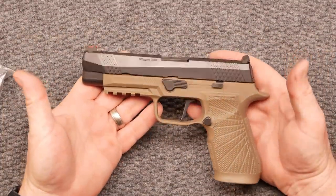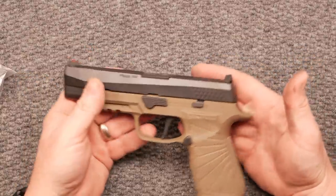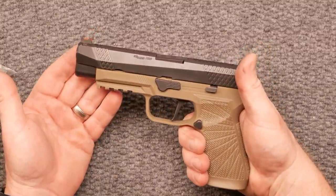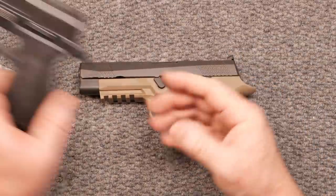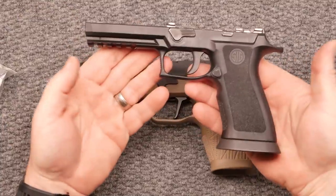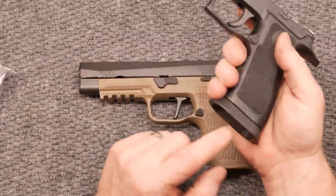I've shot the pistol, I love the pistol — I really do. I didn't think I would like it as much, simply because my first impressions of this grip — a lot of people say this is the ultimate grip. I've got to be perfectly honest: for me, no, it really isn't. It's not the ultimate grip, especially after you've handled the X5 grip. This thing is ridiculous — the polymer X5 is not the Legion.